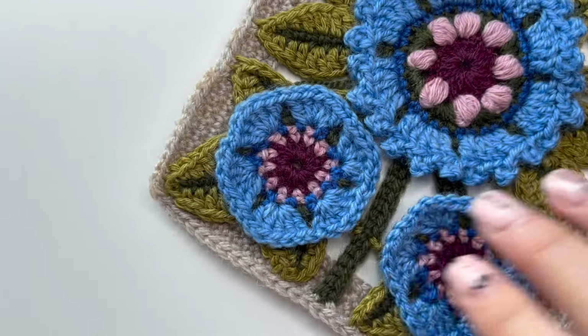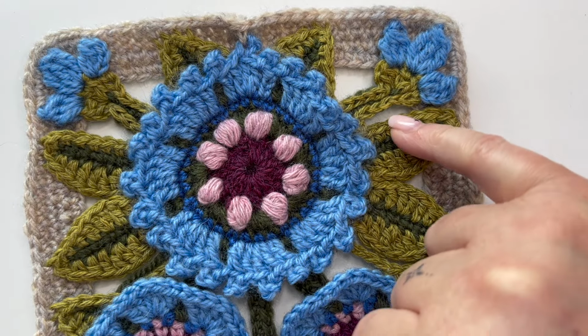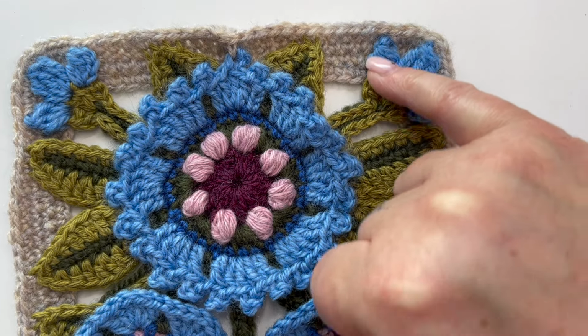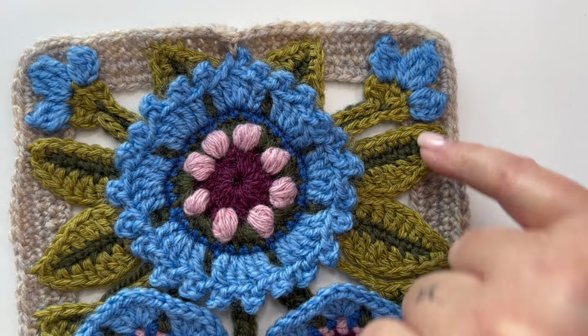So if you look at the sample here, you will see what we've just done is that flat side here. We need that flat so that we've got space for our bud leaf stem. Okay, so there's no crowding there. It's very clever, isn't it? So that's where we've just finished.